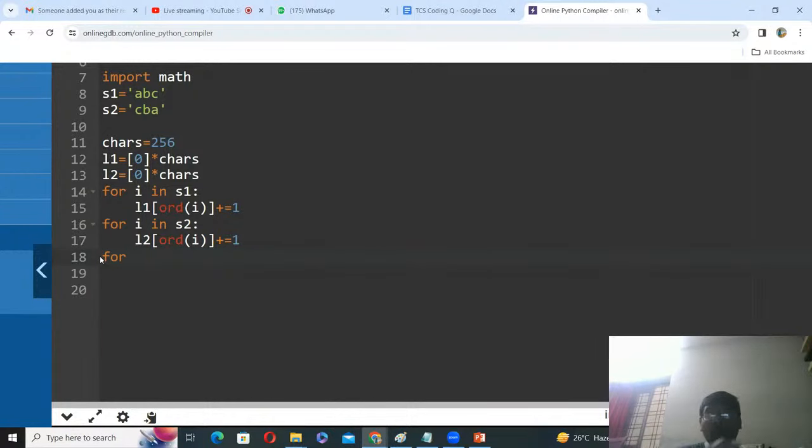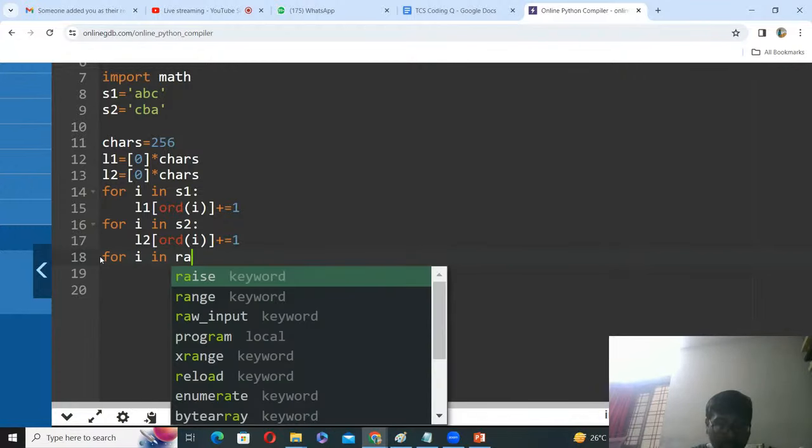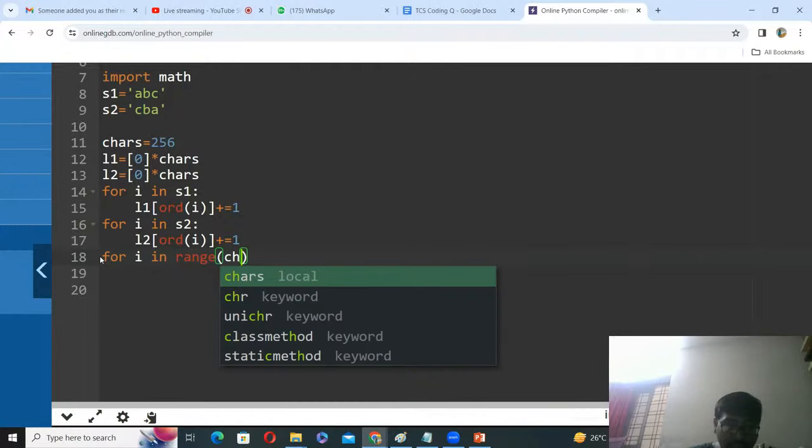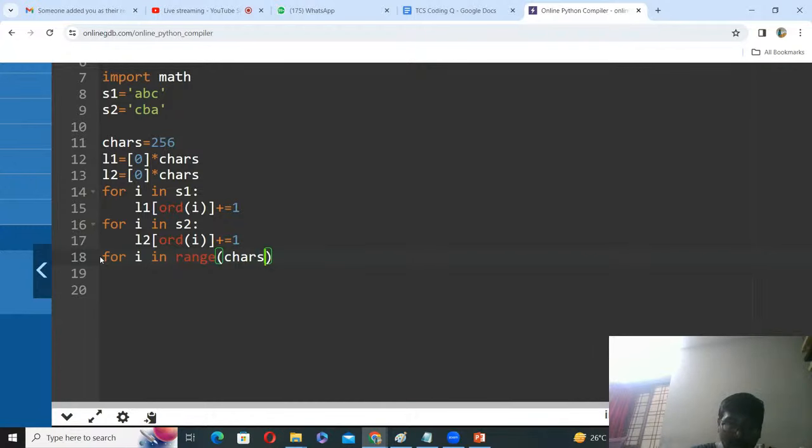For counting the number of ones in L1, how do you do this? For i in range(256). Actually this procedure is long, but how do you analyze?